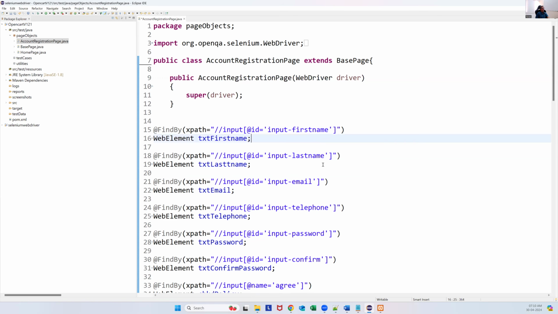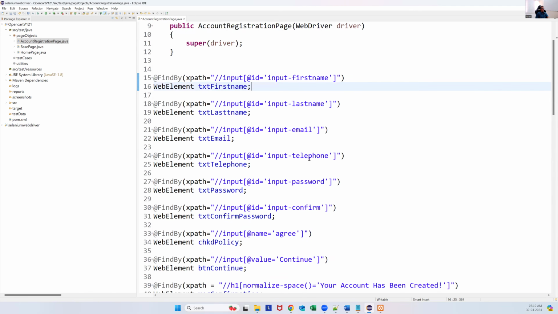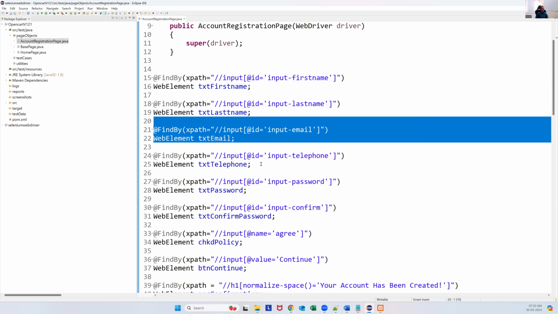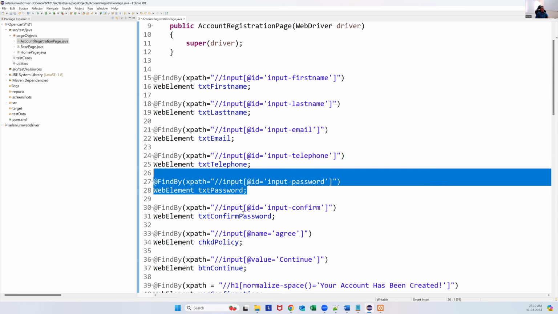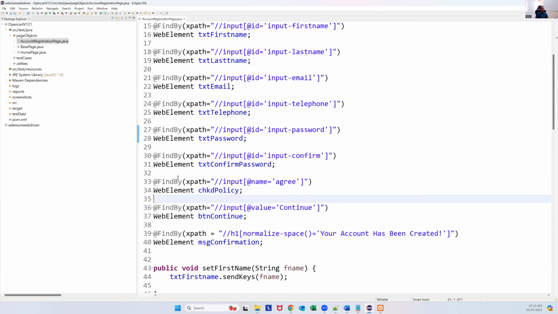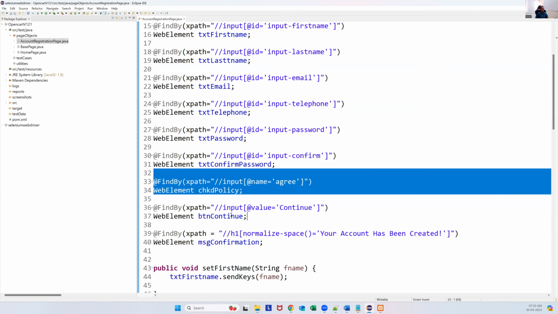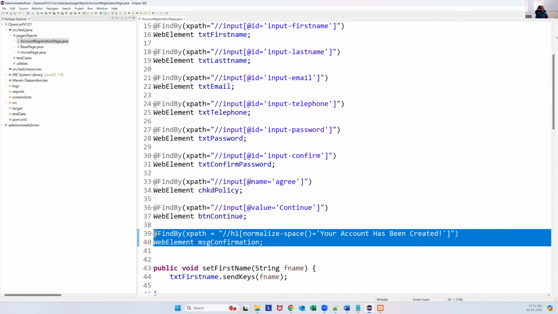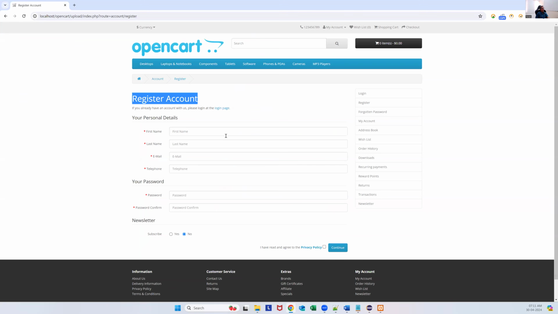Now, if I look at here, these are the different elements I already identified. First name, last name, email address, telephone, password, confirm password, policy. This is a checkbox actually, and the continue button. And this is the confirmation message. So once you successfully provide all the fields and click on continue, here you will see one confirmation message.